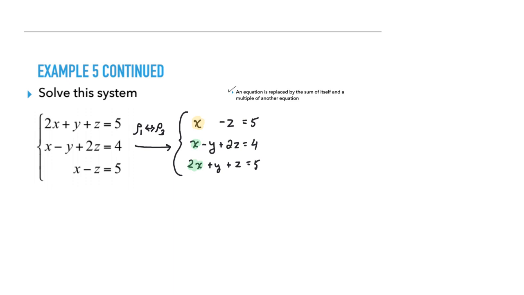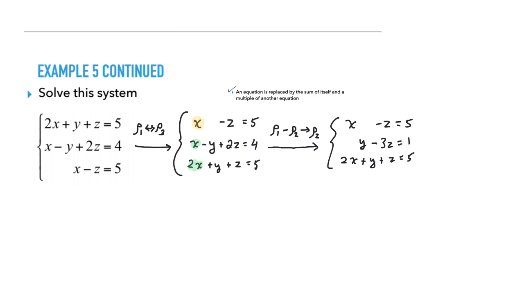So here's what that would look like if I were to try to denote it so someone could follow along. I would say that I'm going to take equation 1, or that's row 1, minus equation 2, row 2, and I'm going to put that in where equation 2 used to be. So mathematically, what that would be is leaving x minus z equal 5 right here. First equation is unchanged, leaving the third equation unchanged, 2x plus y plus z equal 5. But the change in row 2 is x minus z equal 5 minus x minus y plus 2z equal 4, which of course would just be y minus 3z equals 1. And you can see I'm beginning to create that staircase pattern.